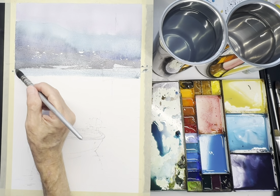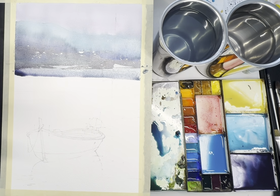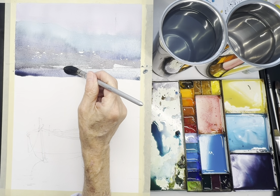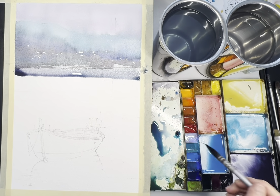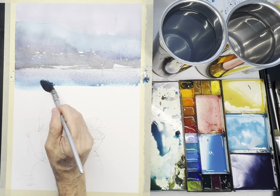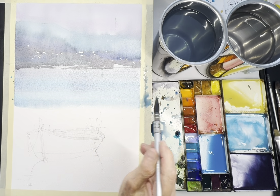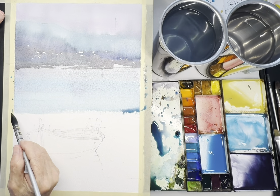All right, so right at the land, I think I'm going to drop in a little bit of violet just to make that water tone there a little duskier. Then I'm going to lighten it up pretty quickly. This is a cobalt teal blue, Daniel Smith color. And then I'm just washing it down and adding water to the brush so that I can hopefully get this organic looking lighter band through the center.